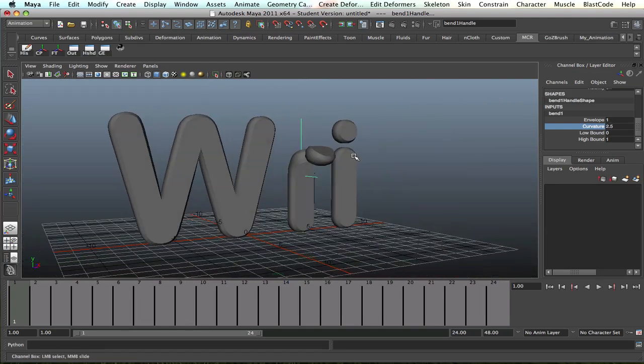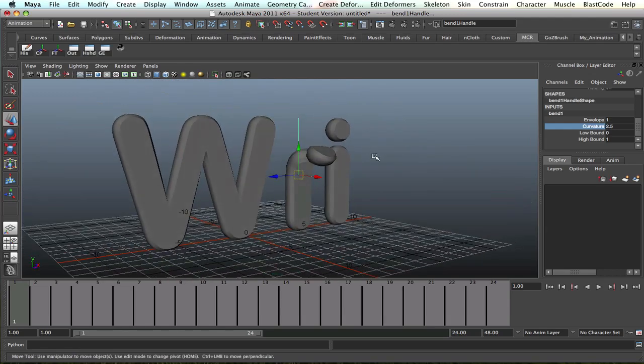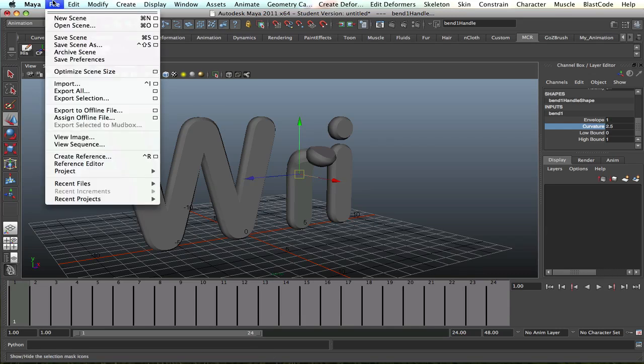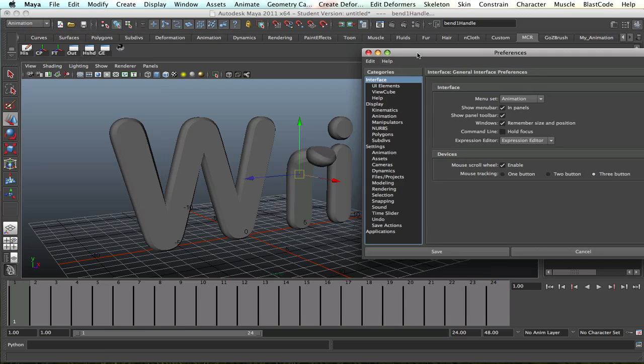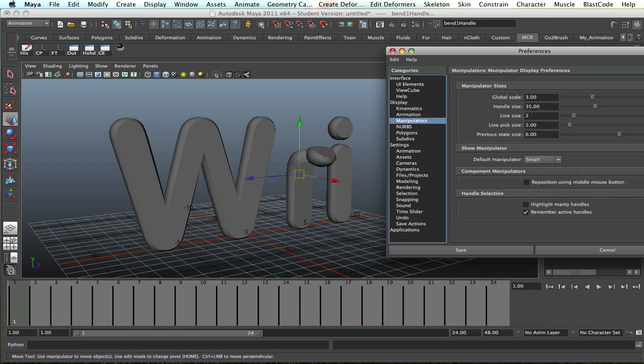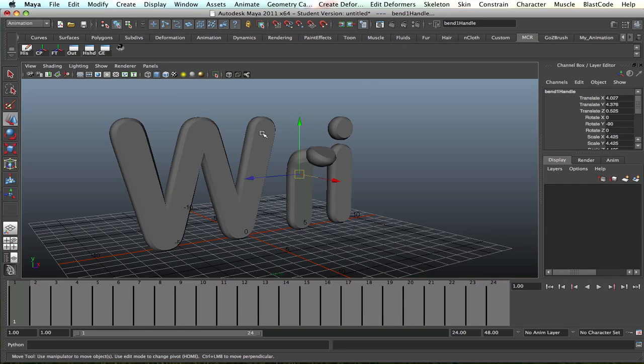Anyway, go ahead and hit W to pull up your move tool. And here's another little tip. If you can't really see your move tool, hit the plus and minus keys on your keyboard, and you can shrink or make that bigger. Another thing is, if you go to your file, see my preferences, you can actually change the thickness of those lines to be able to see them better. I didn't do that on here. It's in here somewhere, you're going to have to find it, but that doesn't matter. That's just a tip. I can see mine fine because I'm used to it, so it's no big deal.